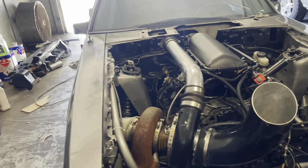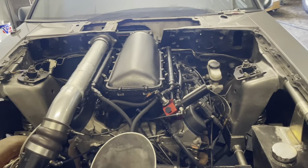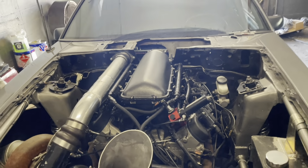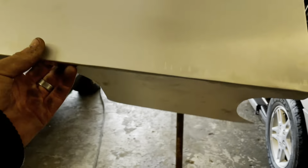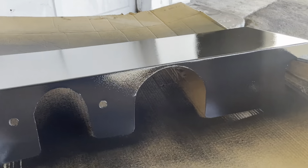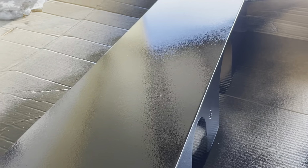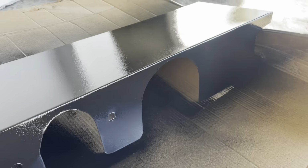I gotta change the bar angles on the back of it a little bit. I think I need to go change the oil in it. So I have a lot of little stuff I need to get done. But let's go ahead, I need to scuff this first, put some paint on it. So I got the part sanded. Now I've gone through and I've heated it with a torch, and I used this wrinkle coat on it. So we're gonna let it dry and see how it looks.